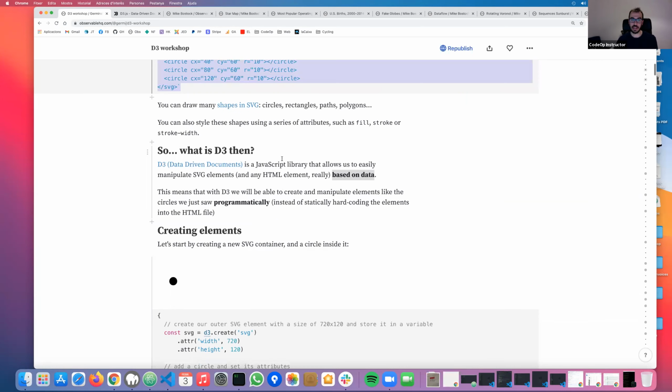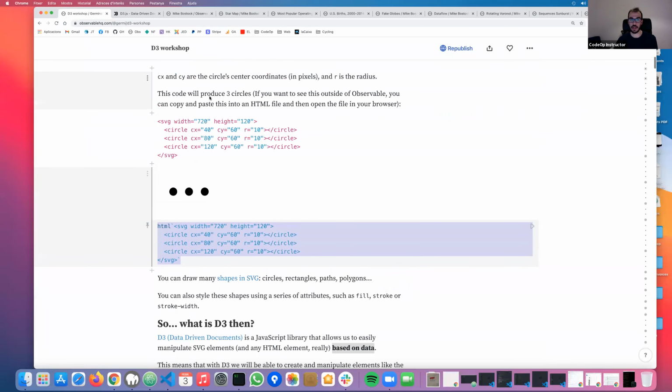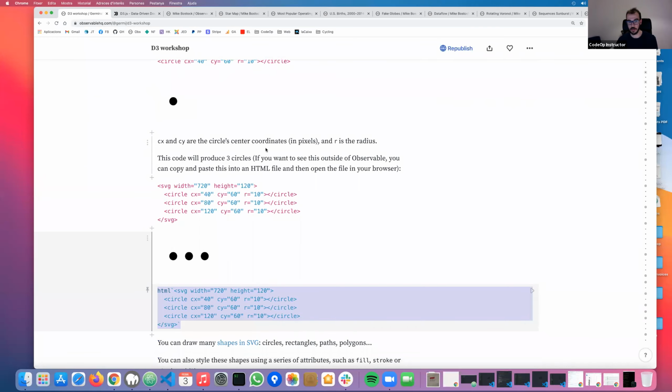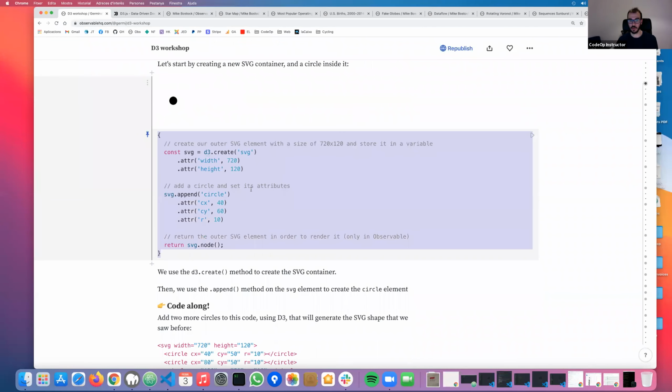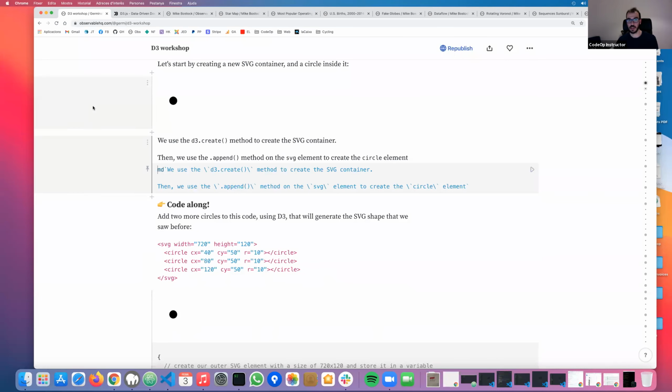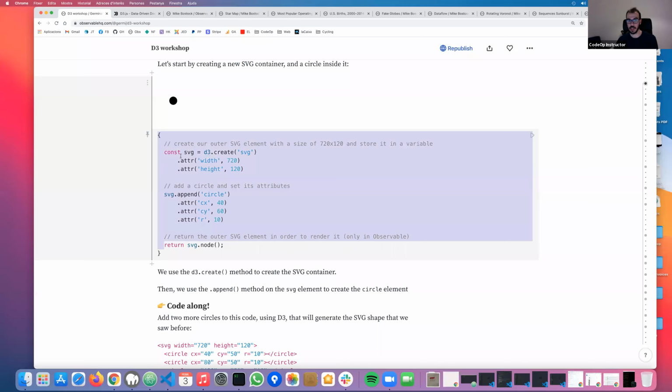For instance, to draw the same thing, the same SVG with just one circle that we just did at the top, we can do it with this code right here. Okay, this code renders this. By the way, as you can see the code for this because I actually pinned this. If you unpin this cell and then you unfocus the cell or focus another cell, you will lose the code. Okay, but it's always to the left. You just click one more time and it appears again. Okay, I'm going to pin it again.